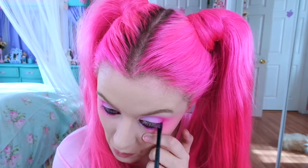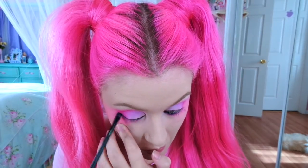Plus I like blending an eyeshadow in there just to make it a little bit more smoky, right? If we just put eyeliner on by itself, it looks a little bit choppy. It kind of grabs onto your eyelashes. So this just helps it look a little bit more finessed, a little bit more blended. Plus you get that really pretty pop of, I guess this is more of a navy color, but I feel like it really helps all the other colors stand out and pop a little bit more.